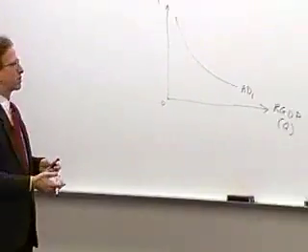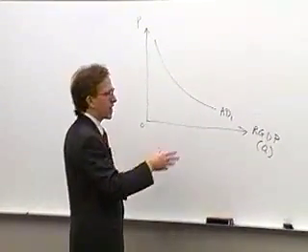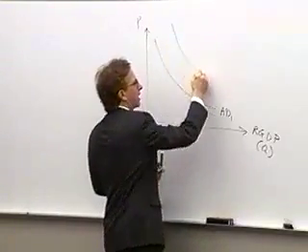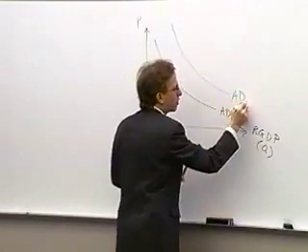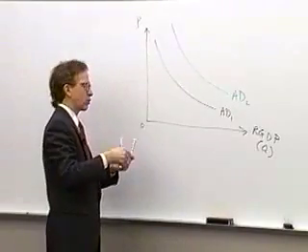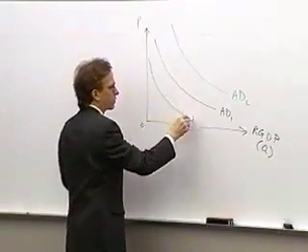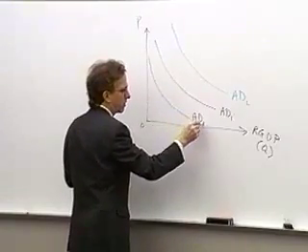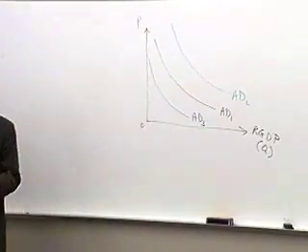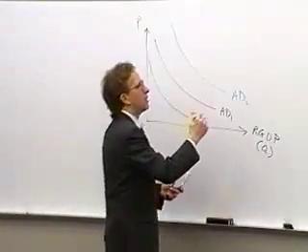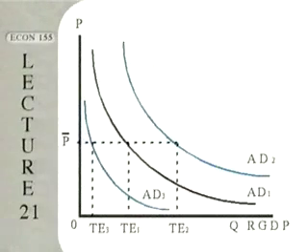We draw an aggregate demand curve, AD1, and we see it in one certain spot. And the question that we were talking about last time is, what causes the aggregate demand curve to be at this point, position 1, rather than at a further point out, AD2, or maybe at some lesser point, and I'll just draw AD3 as some curve that's down here at the left. What determines the position of the aggregate demand curve? And we're also asking not only the position, but what causes the curve to shift?